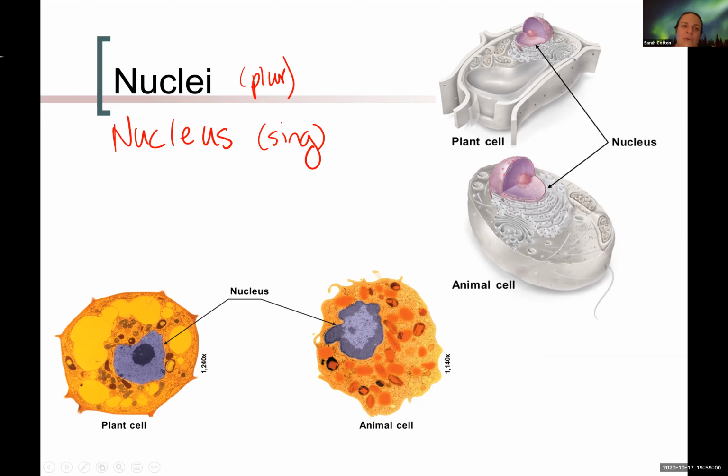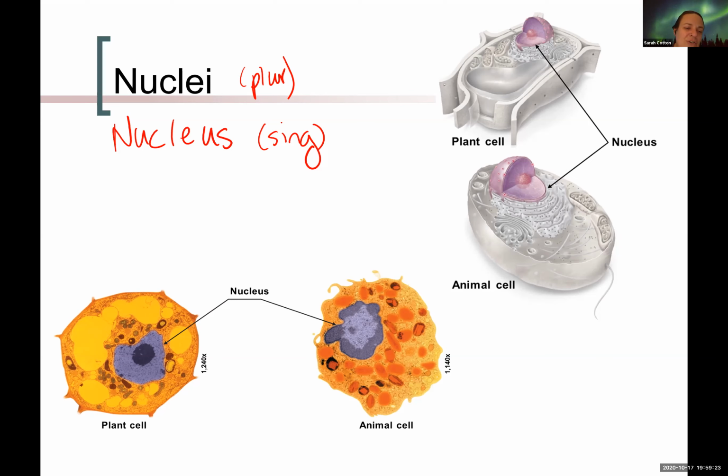And so I wrote nuclei here in the title because in this you're looking at a total of 4 different nuclei. So once again, one of the things I like about your book is it makes the rest of the cell gray and it just highlights in color the part we're looking at. So there's a nucleus in a plant cell, there's the nucleus in an animal cell. Why is there not a picture of a prokaryotic cell here? That's right, because they don't have nuclei.